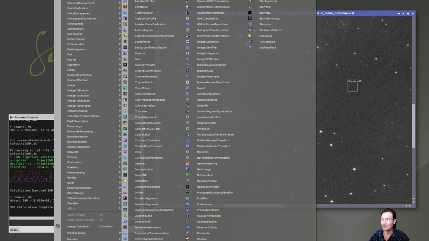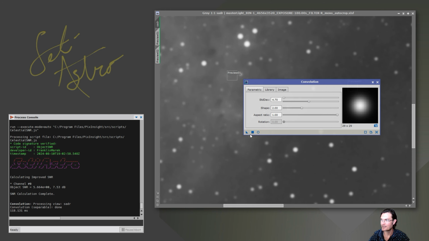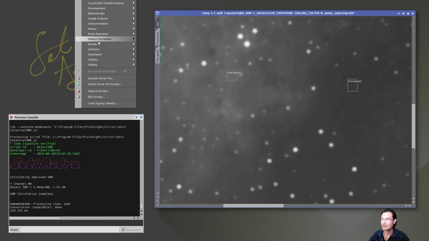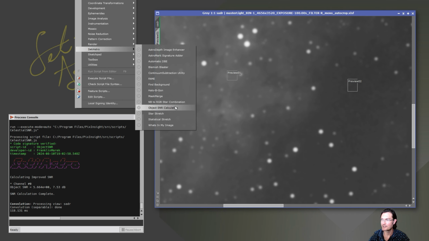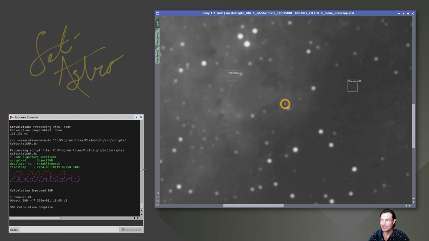But if you go ahead and do something like, we'll just run convolution and just make everything blurry. There, now we're nice and blurry. If we go ahead and just run the SNR calculation again, oh, now it jumped all the way up to a 73. Because the noise is gone, it got blurred out. But is this image better than the other one? You know, no. The other one's much sharper. It may be noisier, but it's much sharper.